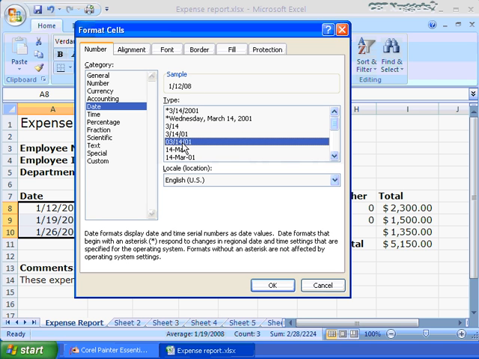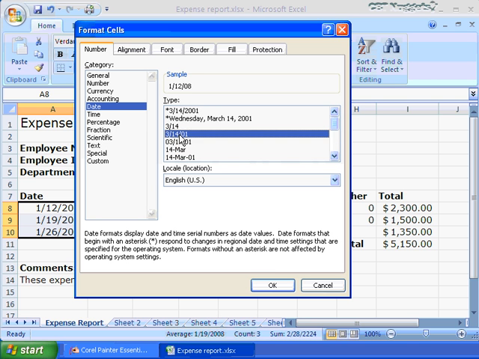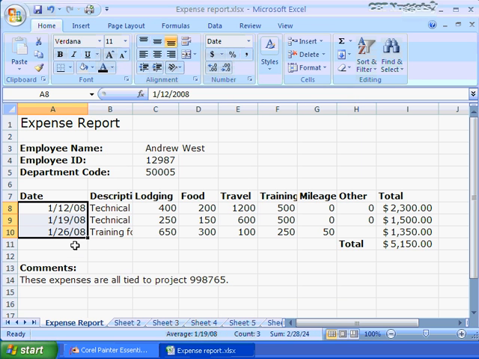Notice it just says 08 instead of 2008. And here it doesn't show the date at all. So you have a lot of different choices here in your selection. Actually, this is the one that would show 2008. Did you catch the difference up here? That is just a January without the 0 in front of the 1. This would show you as 01, 08. I'll go ahead and go with this date format. Choose OK. We understand when we see 08 that it's 2008.